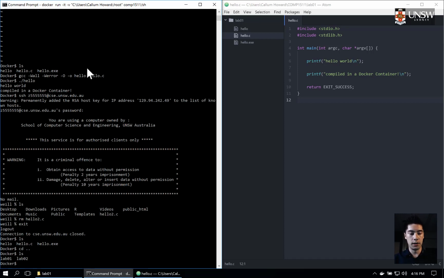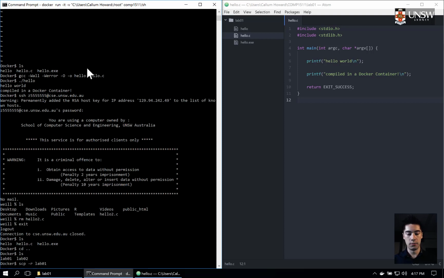What I can do is use the following command, scp. It's like SSH for the copy command. So scp, and we use the flag -r. -r means recursively, and that means we can use it for folders, and it will grab everything inside the folder as well as the folder itself. Alright, so first we want to put in the source and then the destination. So what we want to move is lab01, and where we want to move it is the CSE environment.